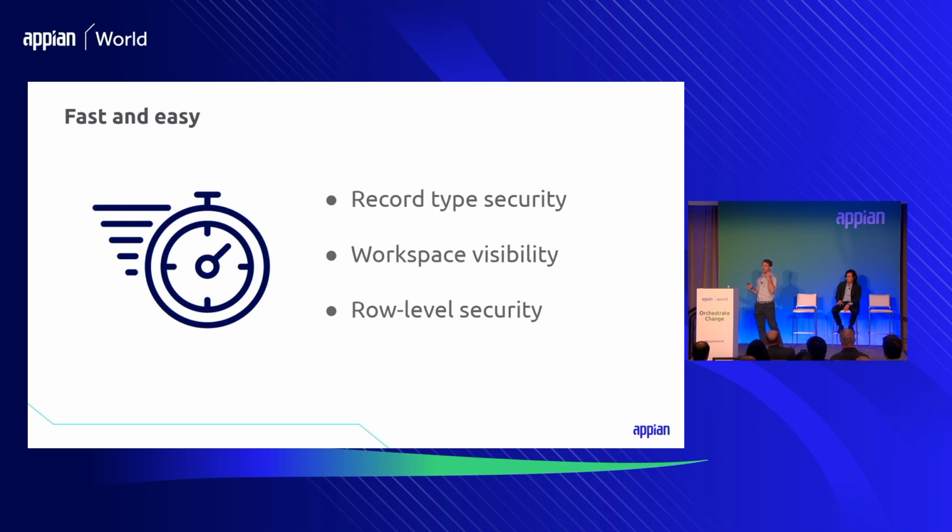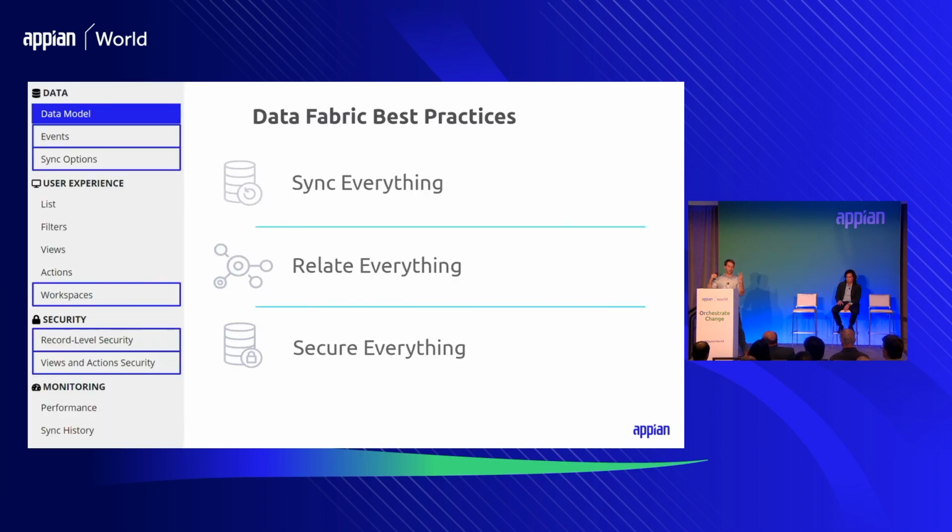So, just to summarize, we've got 3 best practices. You want to sync everything, you want to relate everything, and you want to secure everything. And this takes us right back to what I talked about at the beginning. It's really difficult these days to not follow those best practices.